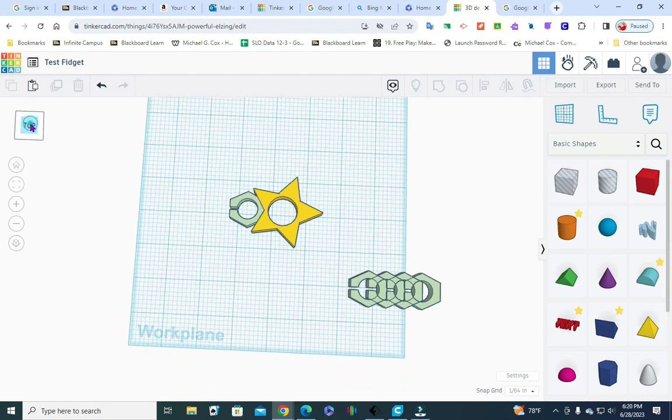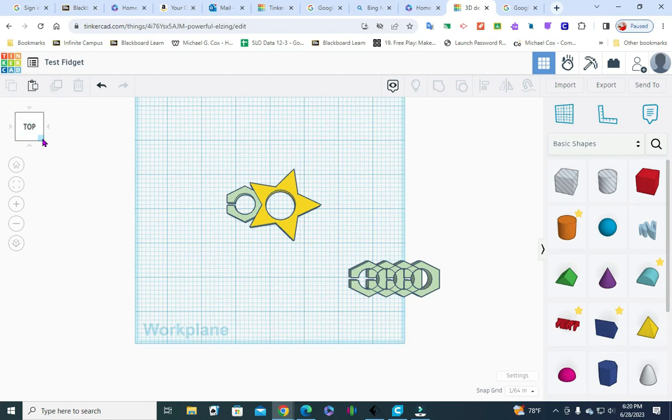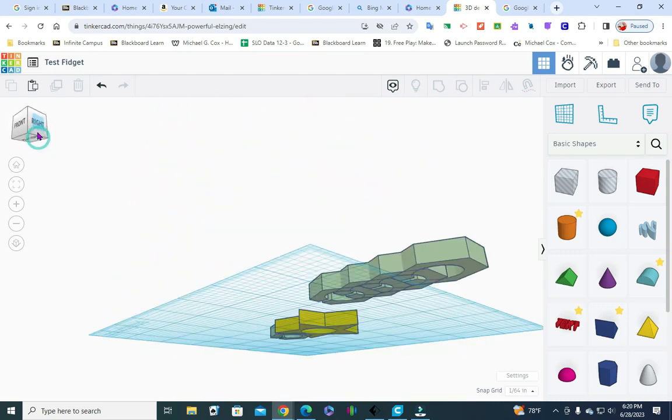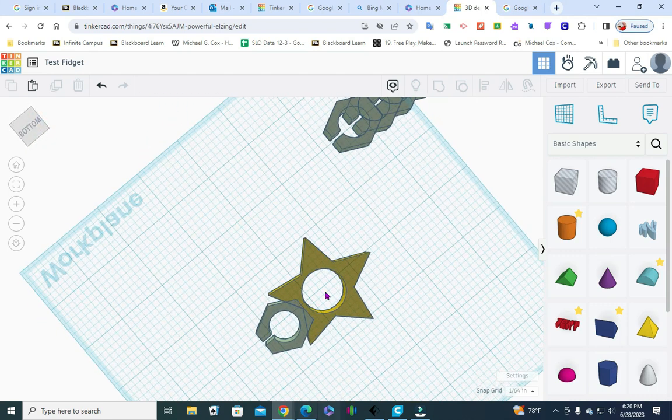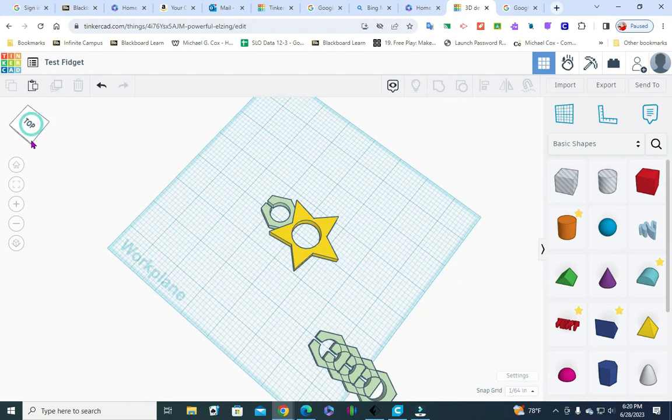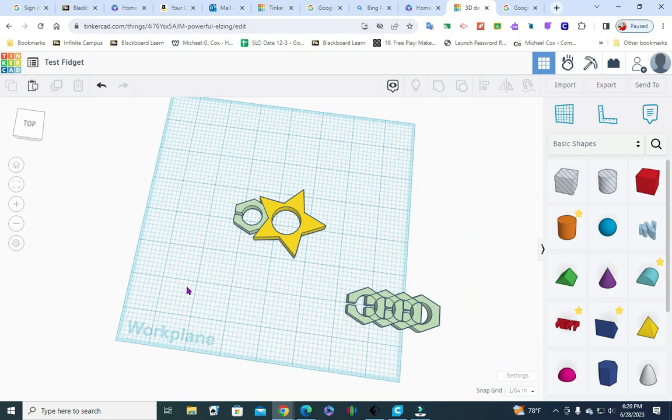I'm going to go to my top view again. I may have looked at it from the bottom too and see how that looks. It looks like it's in there pretty good. So I am going to stick there, and I am going to group that, and then I'm going to put the next one in.